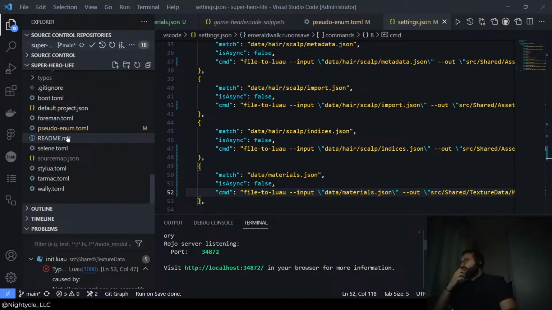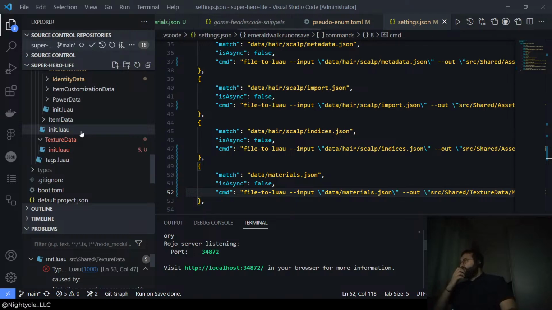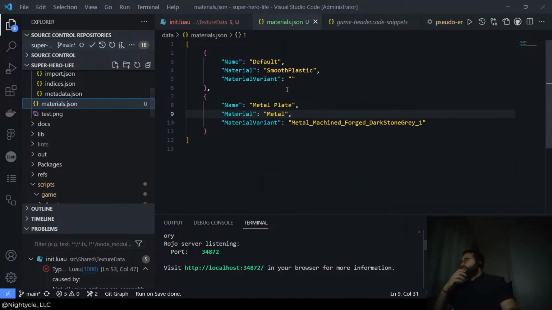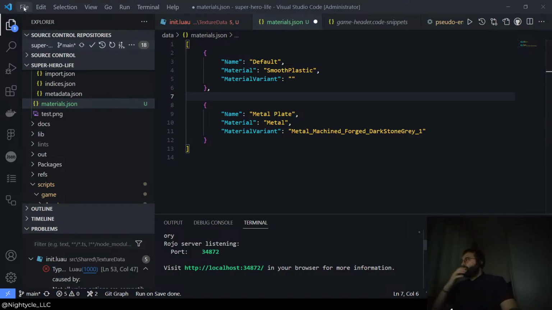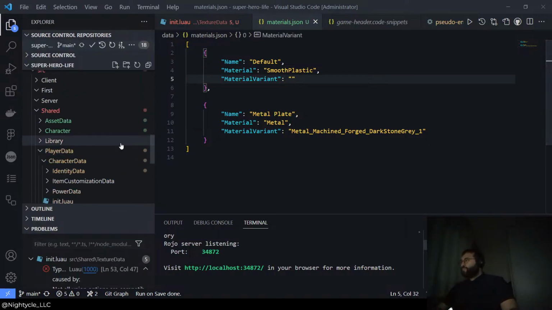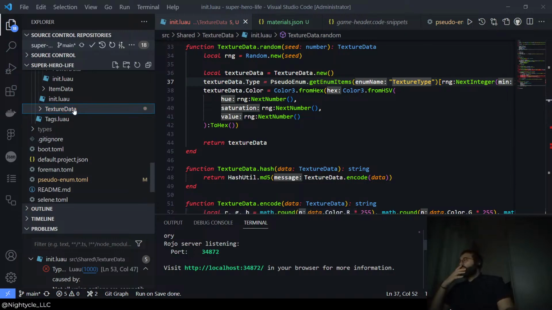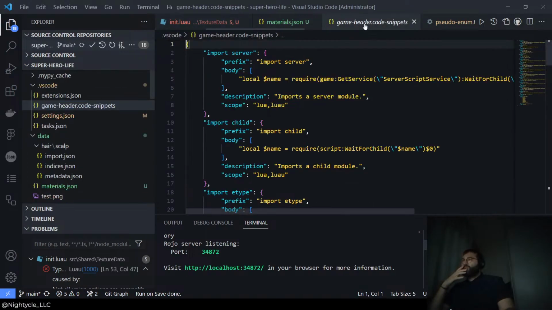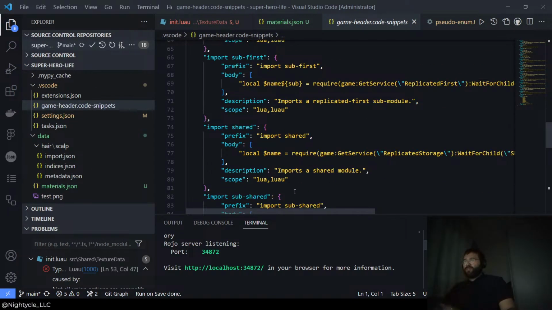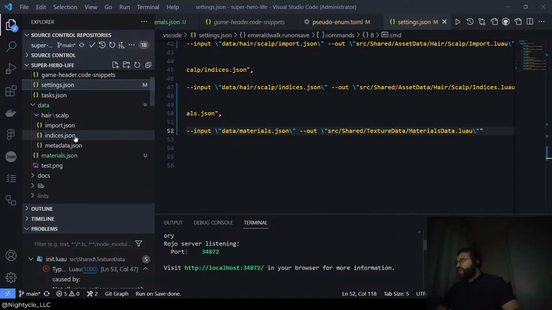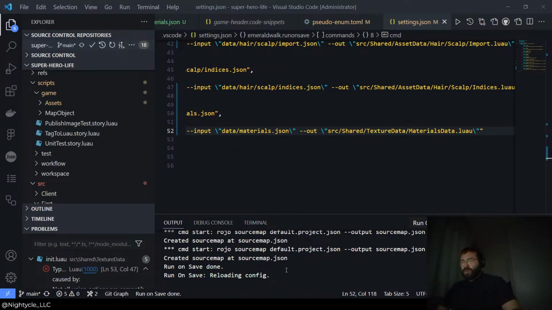Okay, and then hopefully, so now it's just... did I mess it up? I think I'm going to mess it up. Let's check back to settings. Okay, so shared, all right, output debug console.